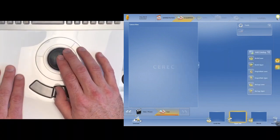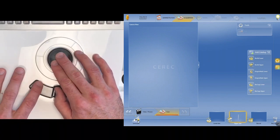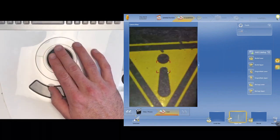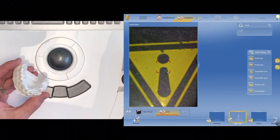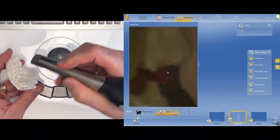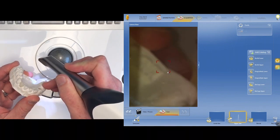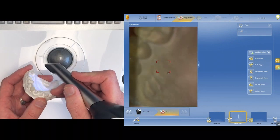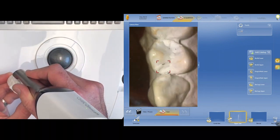And so we have a foot pedal where you lift your foot and it'll turn on the camera. Or you can just click here with your left button. Click that button there. Now the camera's active. I'm going to grab my model again and I'm going to pretend again it's in the patient's mouth. Lift up the camera. I'm going to hold it just like a handpiece. Then I'm going to grab my fulcrum right here. Whether it's one or two teeth, usually on the opposite side. Sometimes I'm all the way on the same side, but usually I want to give enough room because I'm going in the patient's mouth. So let it start to image.